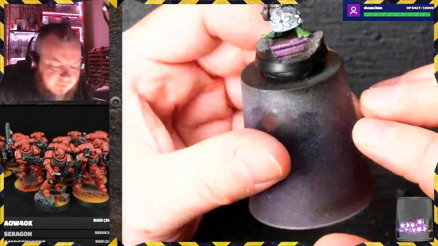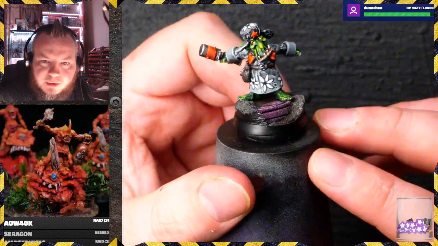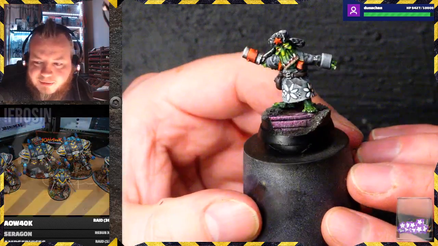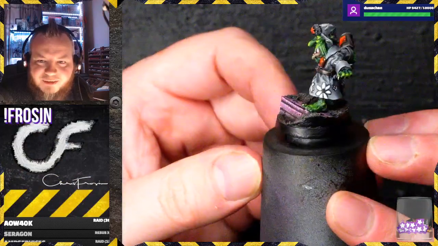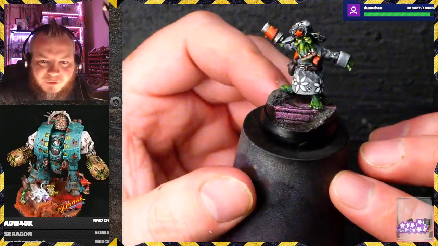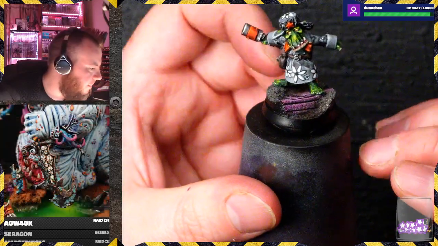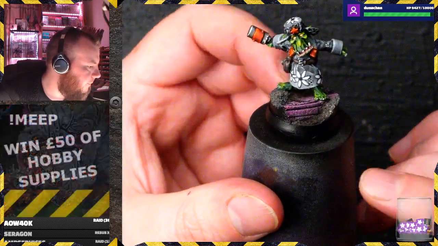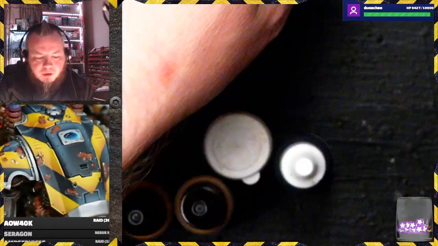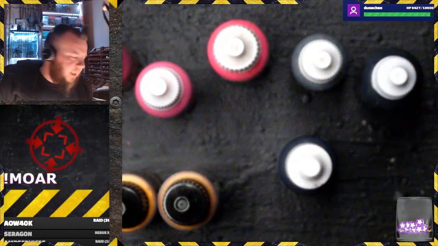Right, Chimo. He's done. Pushkin Grots. I'm kind of happy with him. He looks super cute. He's just nice. Just like him. So, glad we got to paint a little orc for Orktober. Now, though, it's probably Magnus time. Yeah, it is. It's Magnus time. So, let's have a quick tidy up of all this. All painters. And then we can get on with Maggie.